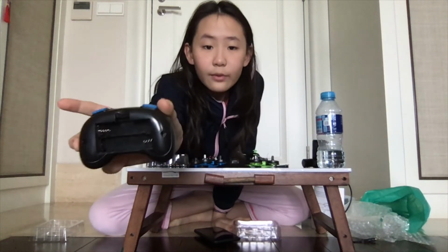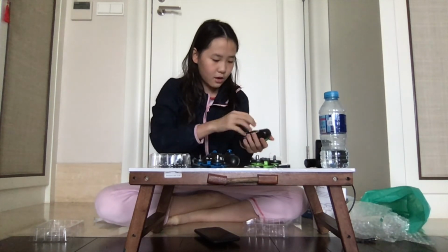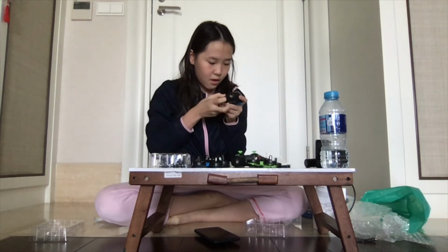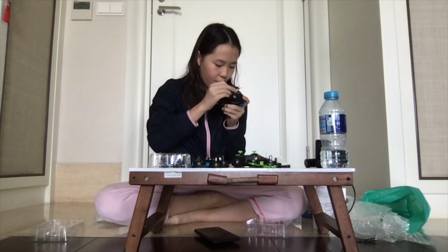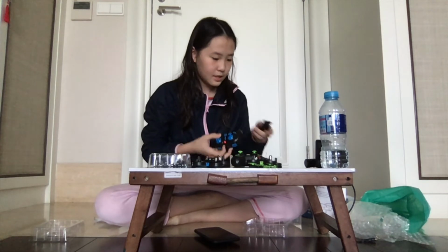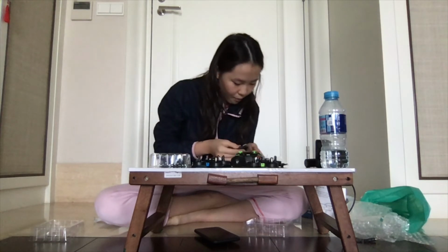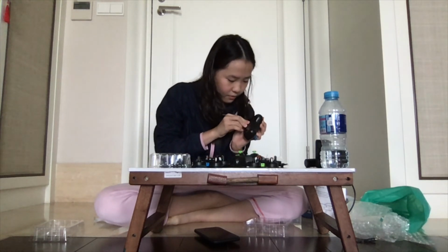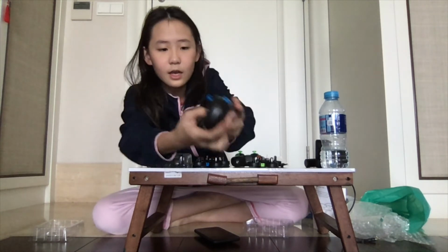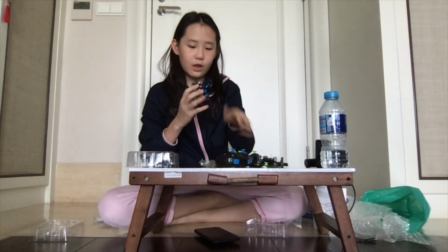So, case AR, we need to put two AA batteries. Just gonna take it from here. Since I have no battery with me in my room, I'm out of stock from fixing my toy car and robot stuff. Alright, it works, it beeps. Now, which one is the closest? I get mixed up with it. Wait, which one is the cover? Which is which? Okay. So here you guys, you can hear that beep, I think. And let's see if we can fly this drone.